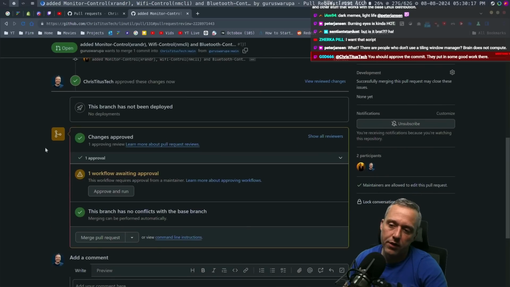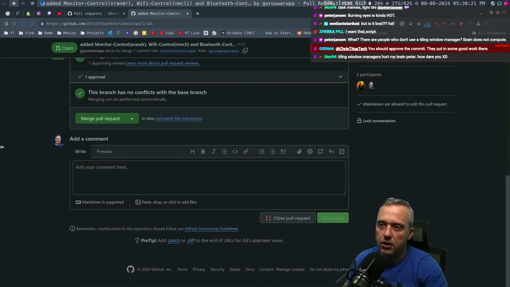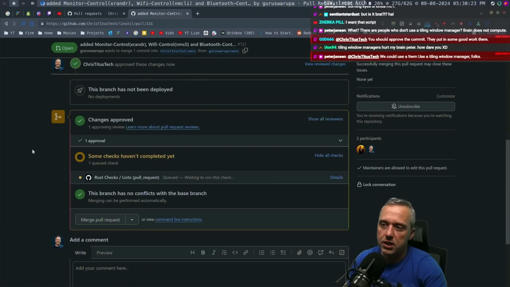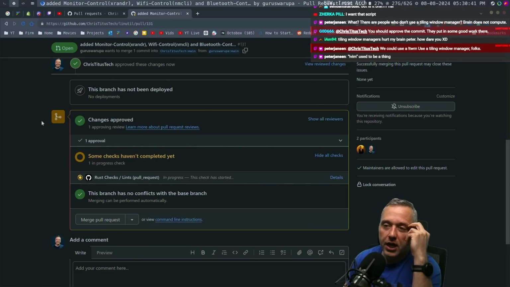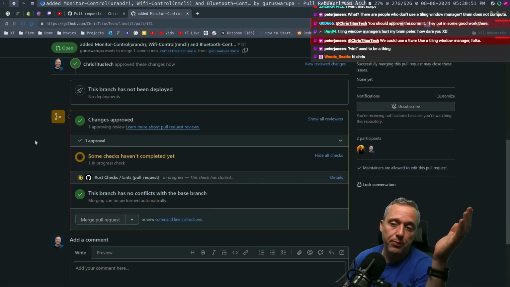I'm not gonna run this because he's not really well. We can run it, sure. Let's see what old Rust has to say about this. Yeah, they put in some good work here. I agree. I think adding a few things for some of the Wayland users out there that use like Hyprland might be good, but we can always add that in the future. The base of the script, I think, is very solid.